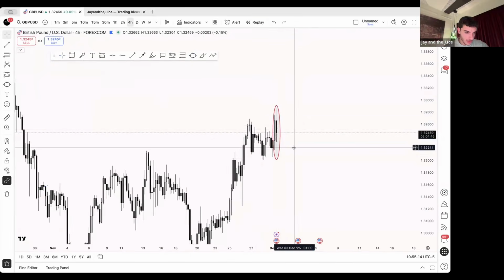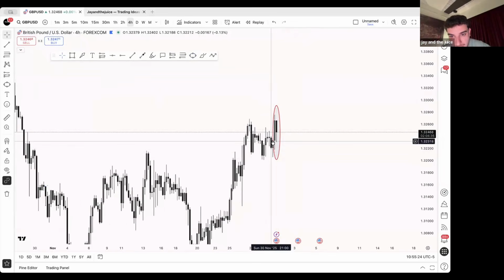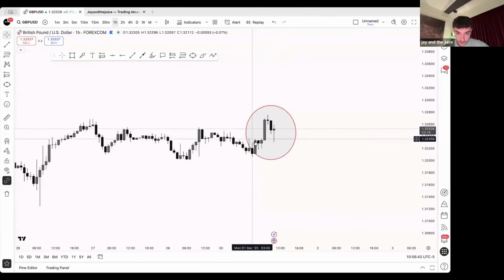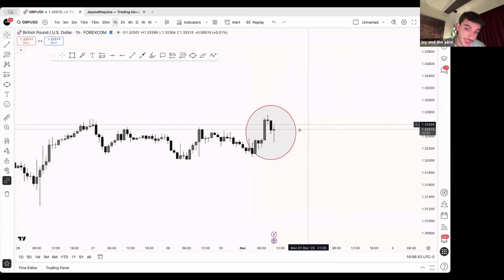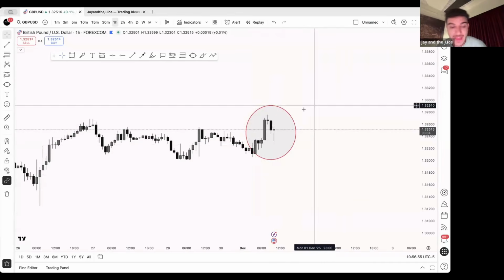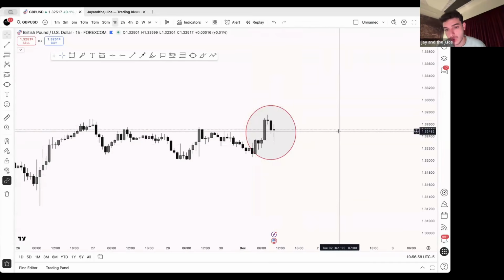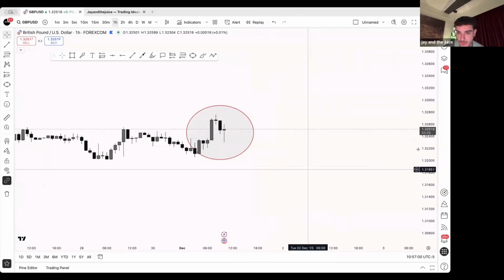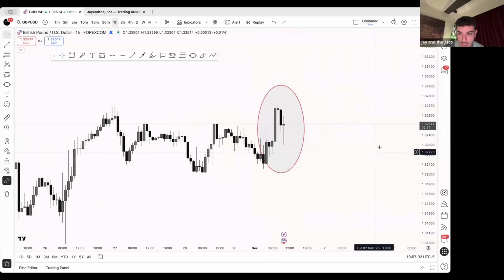Just by thinking about it, just by using common sense and fluid intelligence, if I go down from the 4 hour to the 1 hour, how many candles will we see in this circle over here? One, two, three, four, five, six, and we are in the seventh right now. This will close in 3 minutes, and then there will be another candle for 1 hour, and then the 4 hour will close. So, what happened in this 4 hour candlestick?